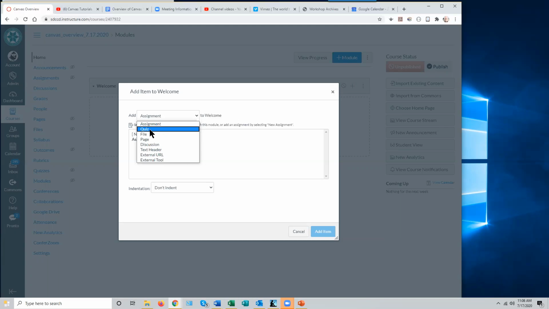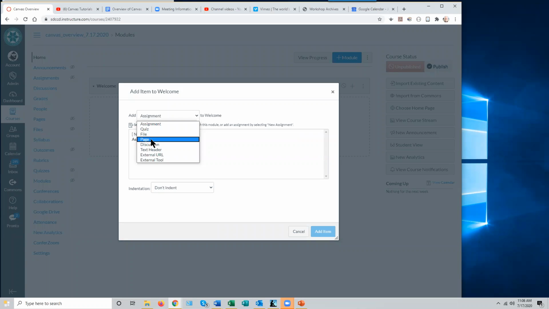A quiz, self-explanatory, that the students will take on Canvas. If it contains objective questions, Canvas will grade the objective questions for you, like multiple choice, matching, true, false. Or if it's essay questions, you'll have to grade them, but the students can take the quiz online. A file, which might be any kind of computer file, a Word document, again, a spreadsheet, a PowerPoint presentation, any of those can be uploaded into here and the student can then access the file.